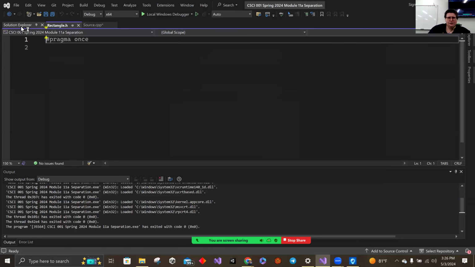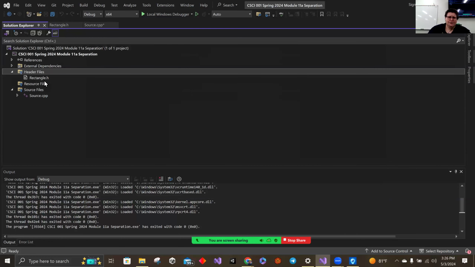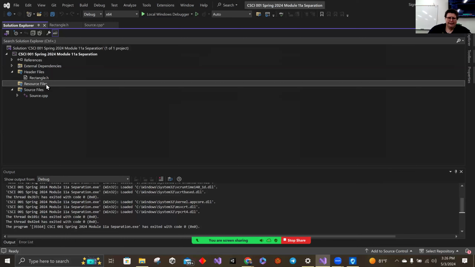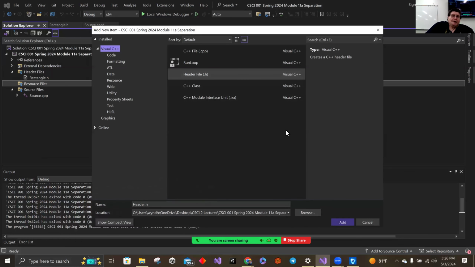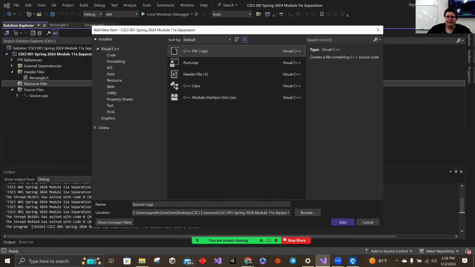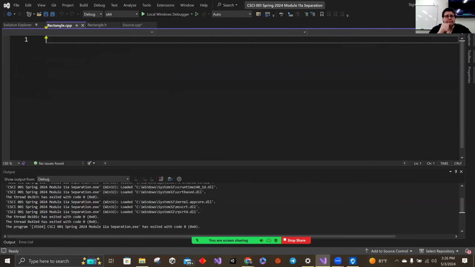And then I'm going to go back to Solution Explorer and go to Resource Files, right click, do the same thing, add new item. It's going to be a CPP file and it'll be named rectangle.cpp. Okay, so this is the resource file.